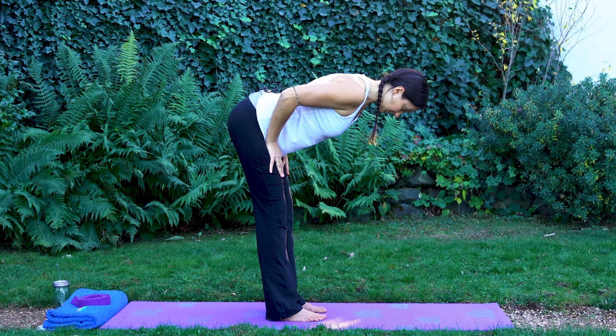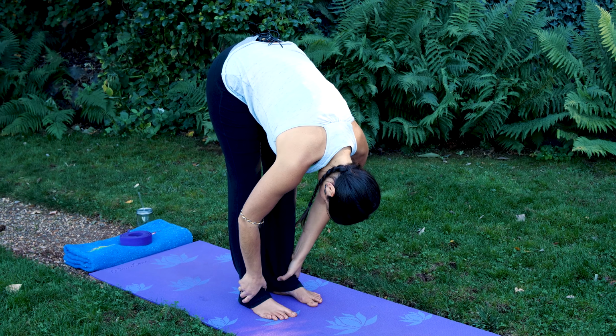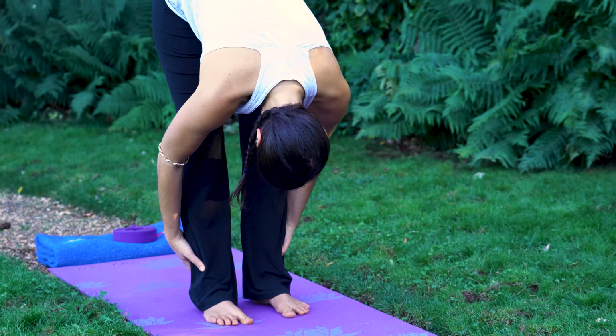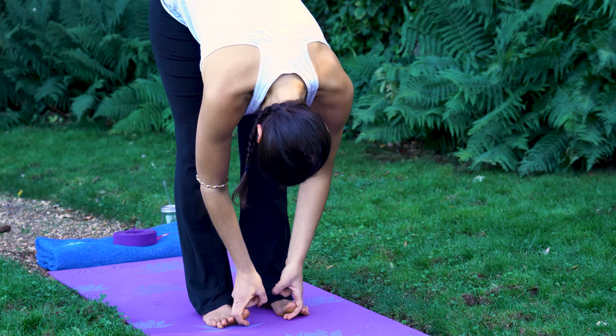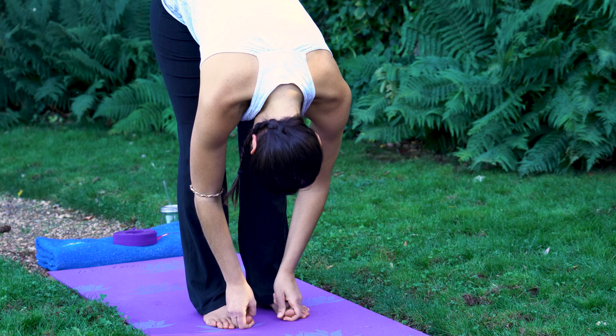Energy can flow to the brain. So let's take one more deep breath, lengthening the spine, and then exhale. If you have a healthy spine, allow it to round with relaxation, not with force. As you bring your hands down your legs, your hands might reach the front or backs of your legs or ankles. If your hands naturally touch your toes, you can wrap the first two fingers of each hand around the big toes to create a mudra.